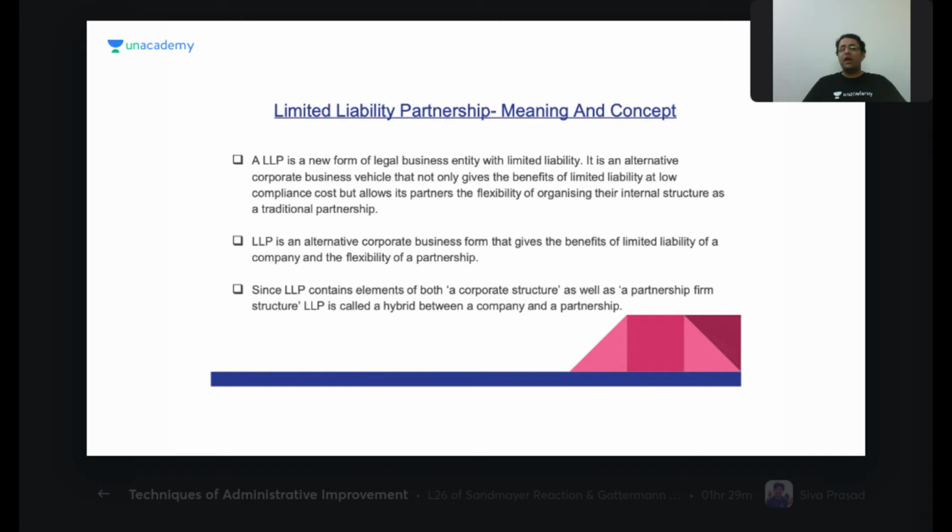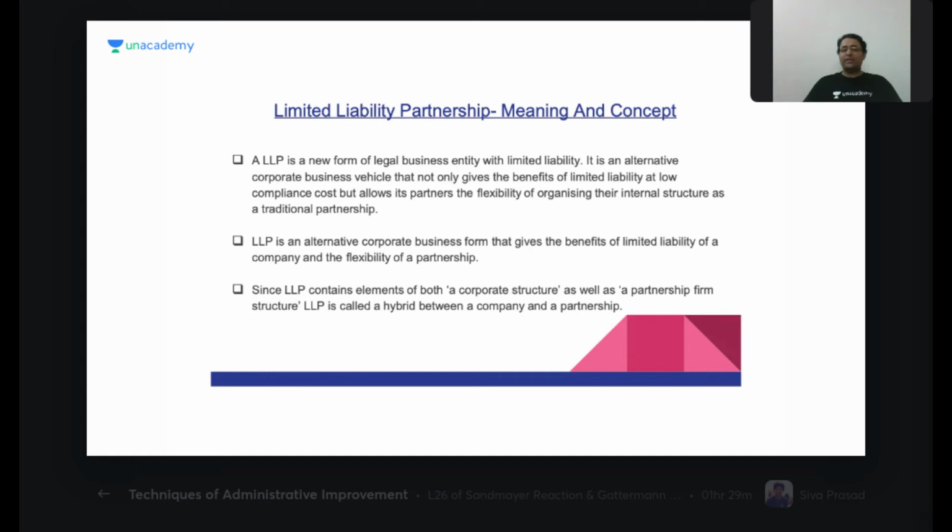So what is the balance that each of them has to pay? 75,000 and 75,000. So tomorrow, if they suddenly buy goods from anyone and they have to pay, and the LLP goes bankrupt or the LLP does not have the money to pay the creditors, in that case, their liability is limited to only 75,000 rupees each. They cannot be asked to pay anything more from their personal assets.